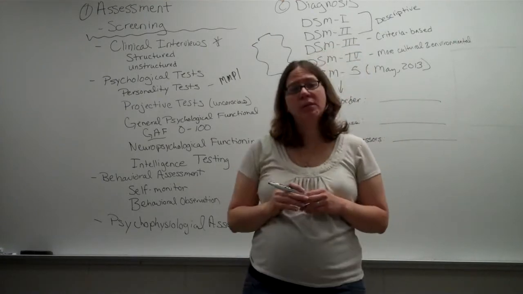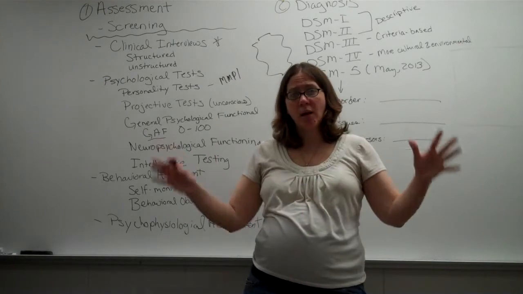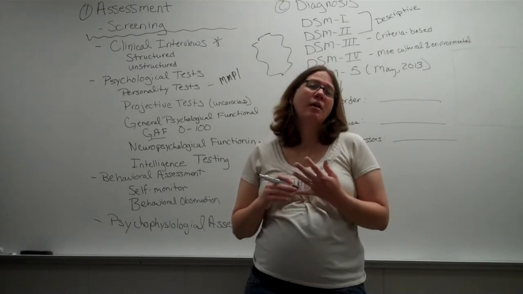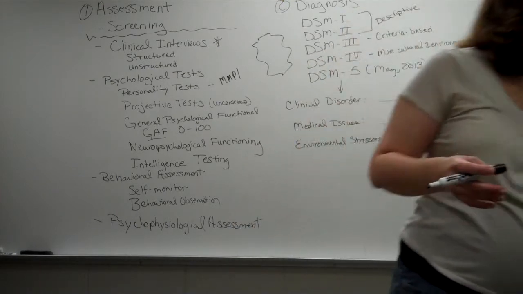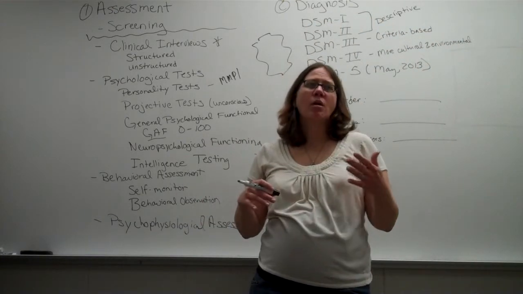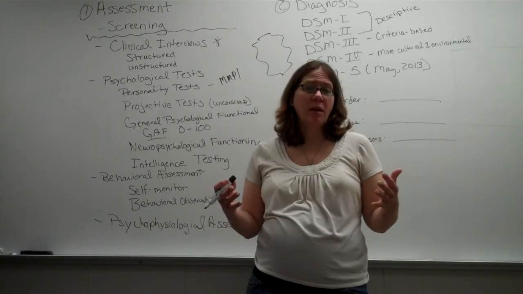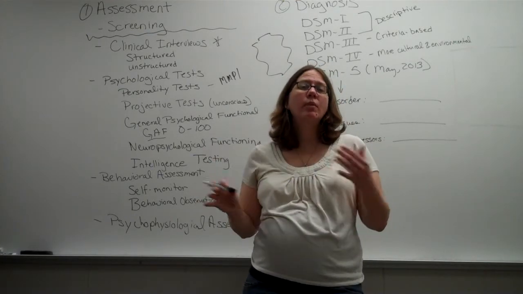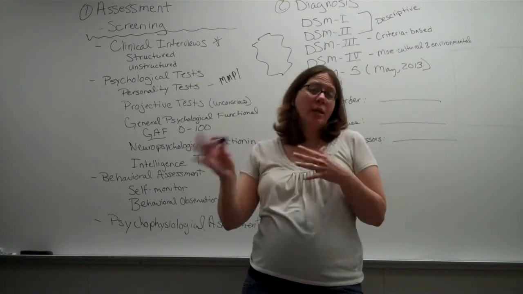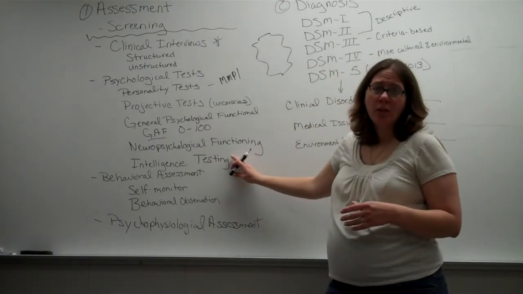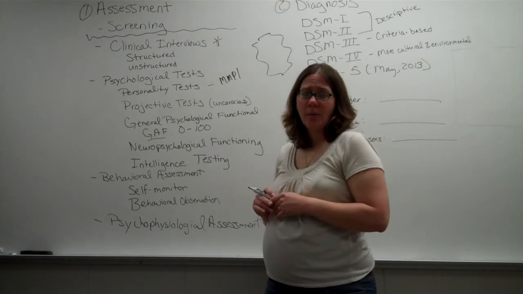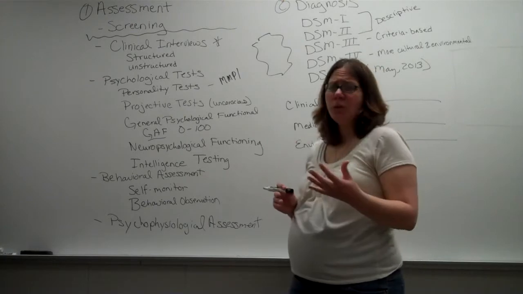Intelligence testing we would use if we believe that part of what's going on might have to do with your intelligence. We use this a lot with children, if we think maybe they have a learning disorder, or we believe that they might have autism or IDD, which is intellectual developmental disorder, those sorts of things. We want to rule out if there's any intelligence issues, or rule in if that's what's going on. So that's how we would use intelligence testing. And there's a huge history in intelligence testing in psychology.